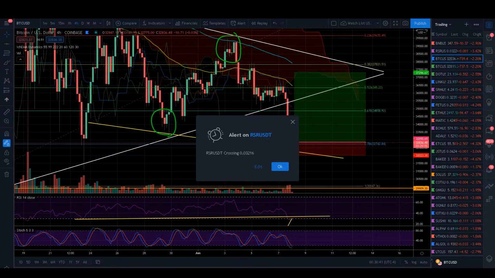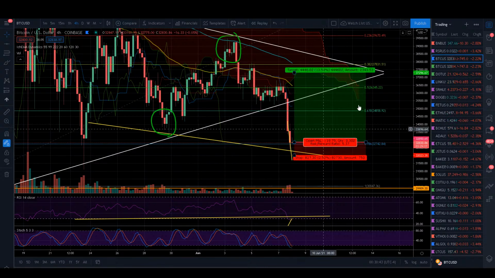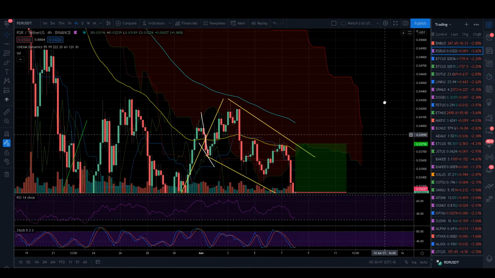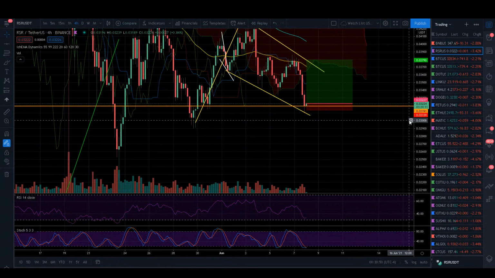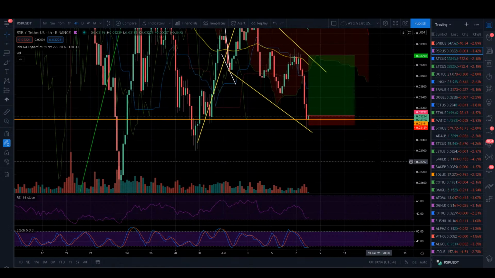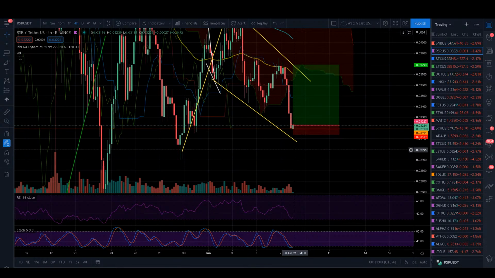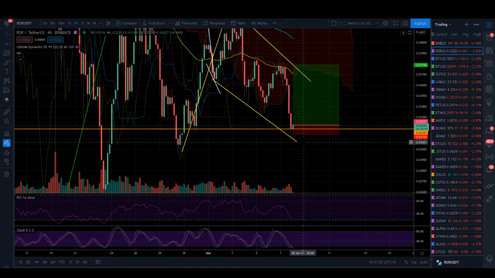All right, leave that alert there. All right, RSR came down a little bit, right? Just enough to fill my other order. So yeah, 3 trades is enough. I don't want to open up too much more. We're right on the line. It's very possible we get a quick wick down, it hits my stop loss, and then we get the big breakout.